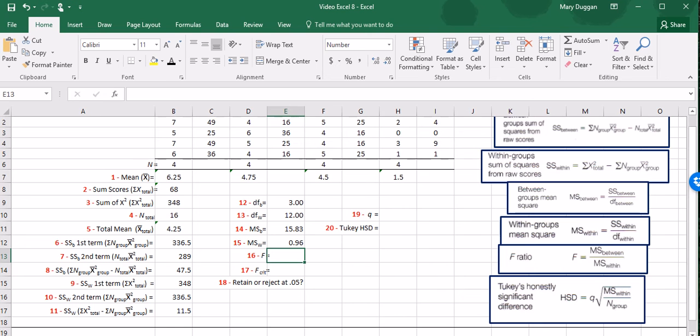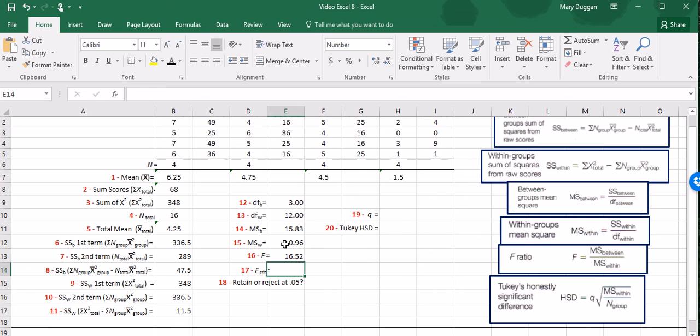And the F statistic is very similar to a T statistic. It's simply the ratio between the mean square between and the mean square within. So we'll just divide the between by within now, and we will see what we end up with. So we have equals, and we're going to select the mean square between over the mean square within, and we end up with an F score of 16.52. And we sometimes call that an observed F of 16.52.